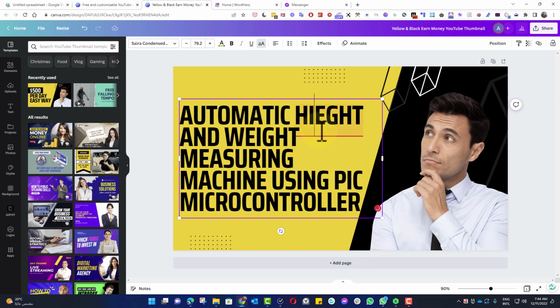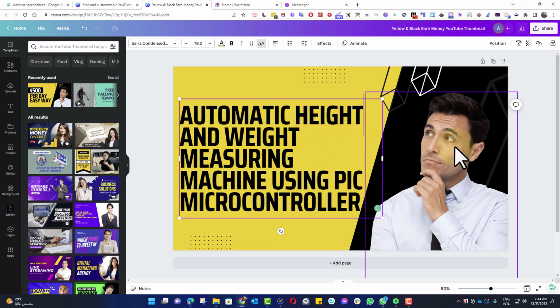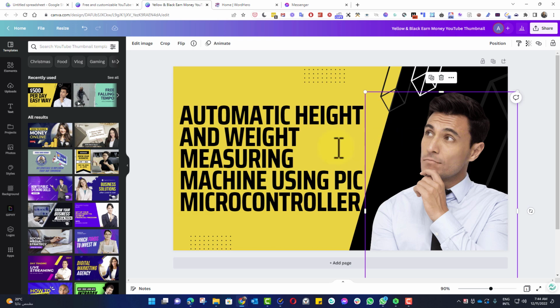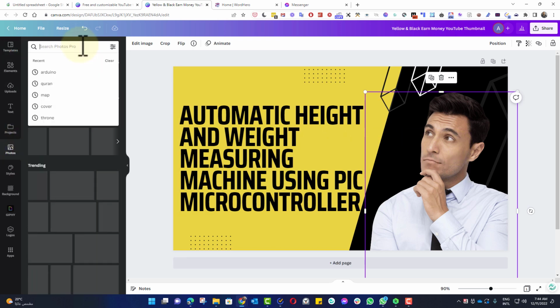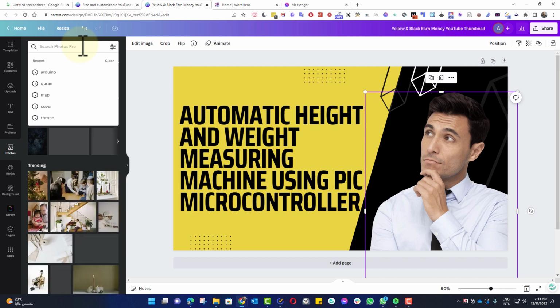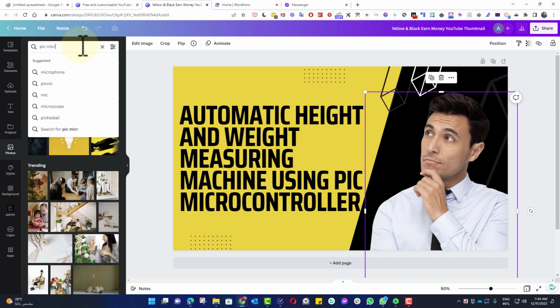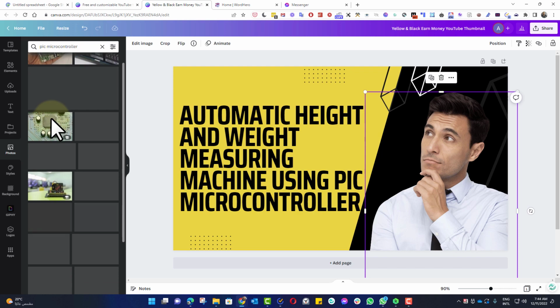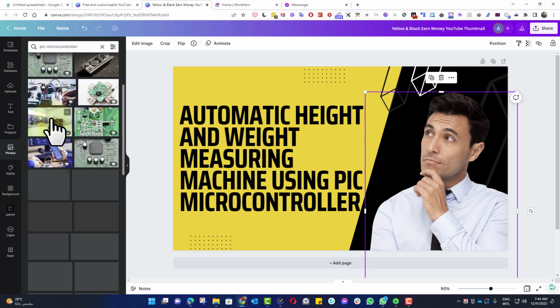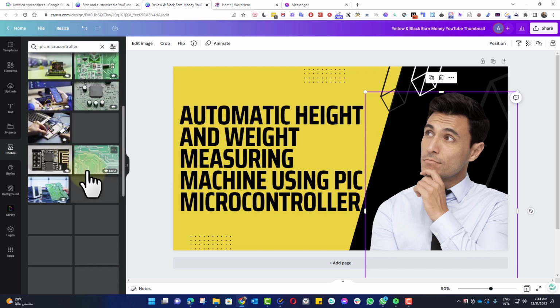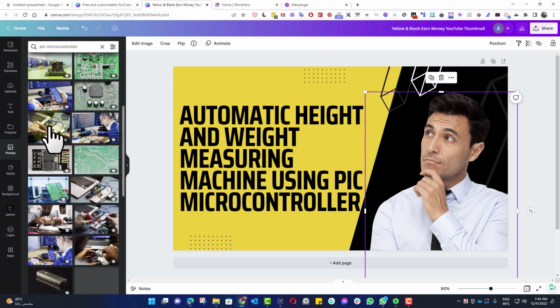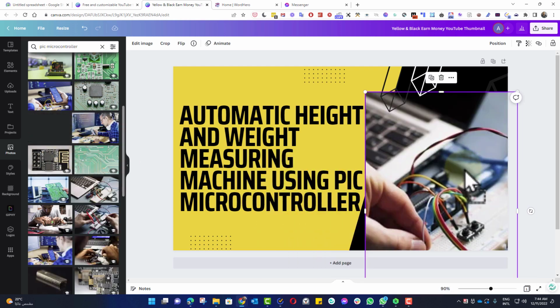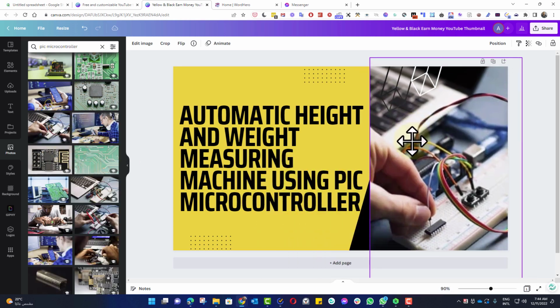Now change this image with a relevant image. Now go to the photos here and select, let's say, big microcontroller. Now as you can see, we have a lot of ICs and similar things. You can select any of these, but this seems like a good image and we can place it right here.